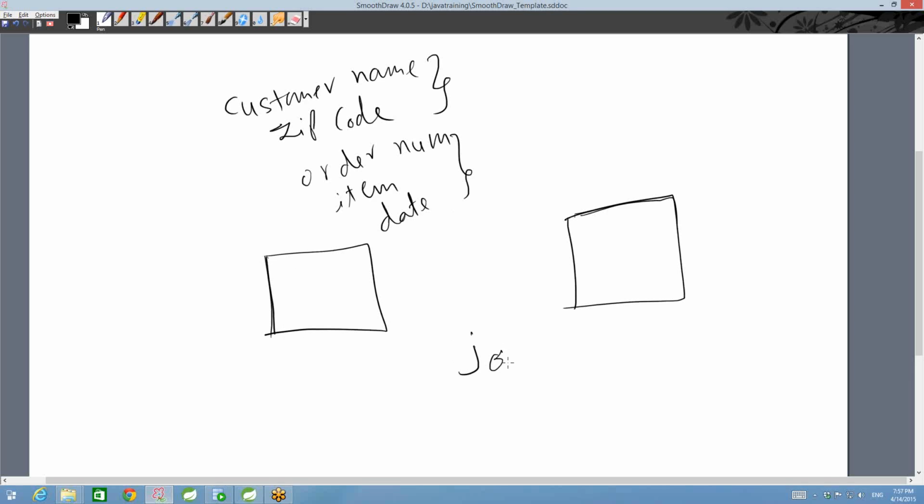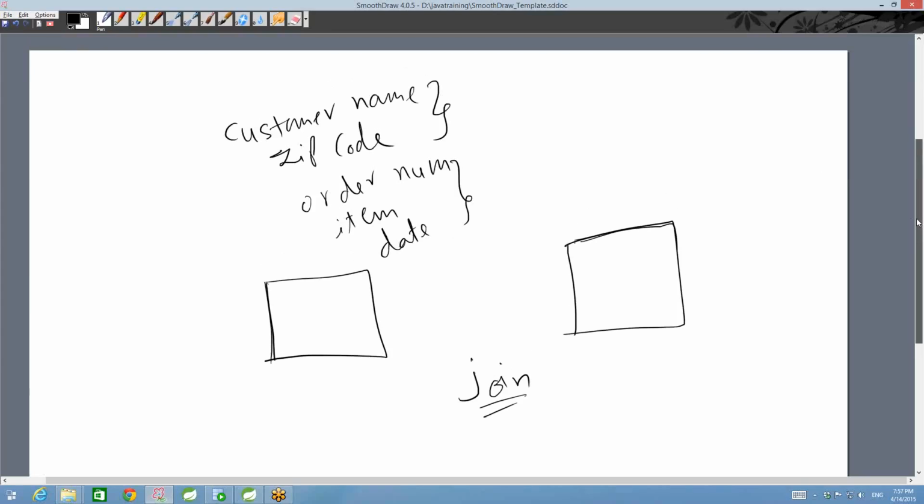There are a few types of joins, let me put it that way. The most common one is called inner join. Inner join means if this is the customer table and this is the order table, they have to have something in common. So what is that common thing?